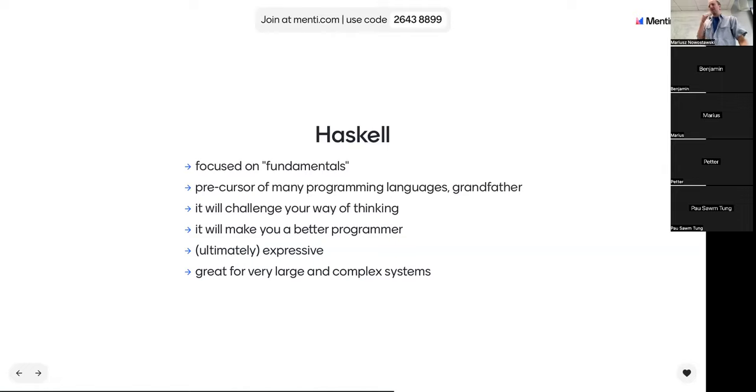Yes, Haskell is very good for very complex and very large systems because of the very rich Haskell type system. That's why it's quite good: it's easy to maintain your software, right? Most of the time, imagine that you have a really complex system, let's say it's the Firefox engine. It has a lot of modules, it's very complex, and then you introduce a change. When you compile it and it runs, how do you know that you didn't break anything? Well, you have to have a test harness. You have to test all the functionality and run your project against this testing harness, right?